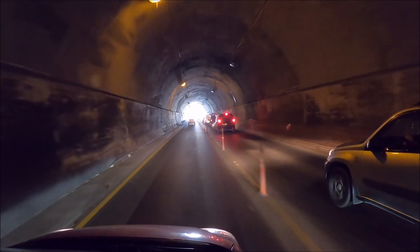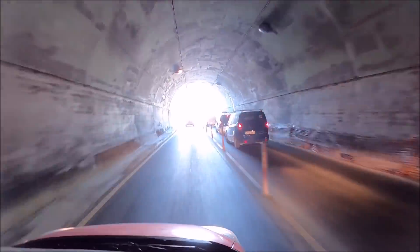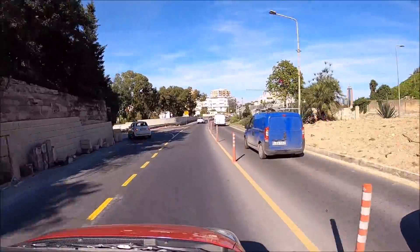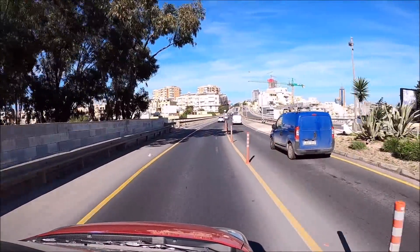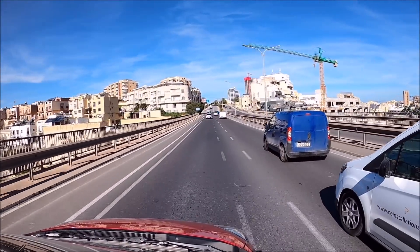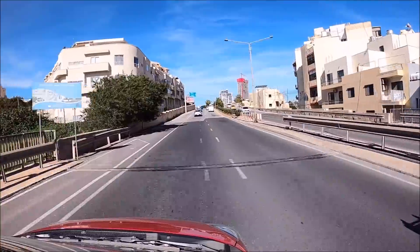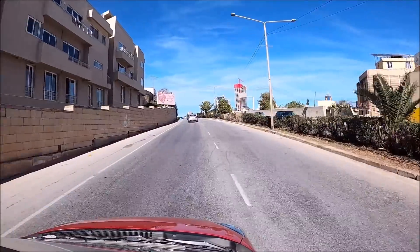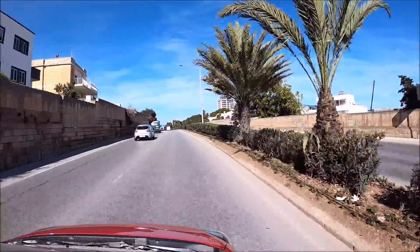We're almost coming to on the left-hand side, you can take a left there and go to Sliema or come in the back end of Baluta Bay. You know Baluta Bay guys — you end up down by that old nightclub that used to be in Baluta Bay. Paceville on the right-hand side guys. This one's trying to dodge in front. You've got no chance, mate. Anyway, what we're going to do is go into Paceville. Let's get on the right-hand side now. Let's get in front of that idiot. Quite calm, the driving today guys.